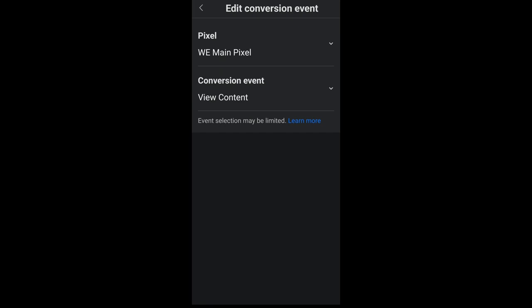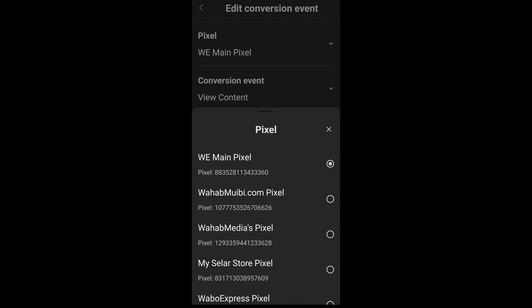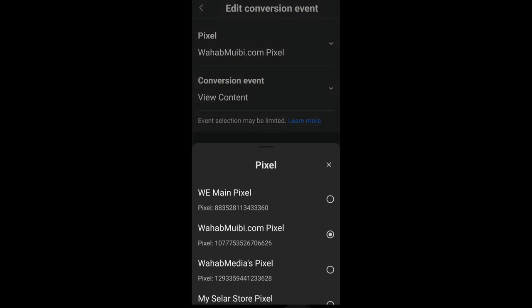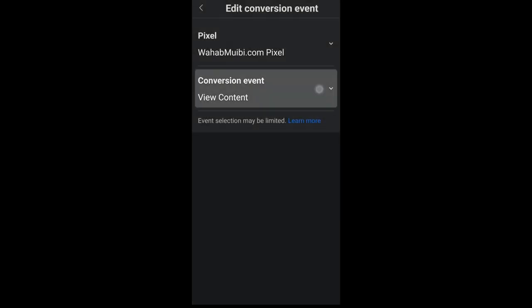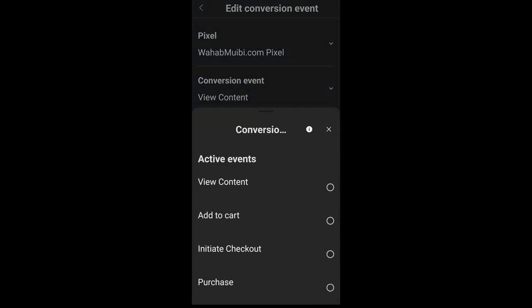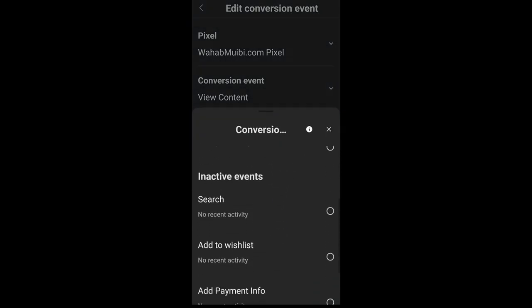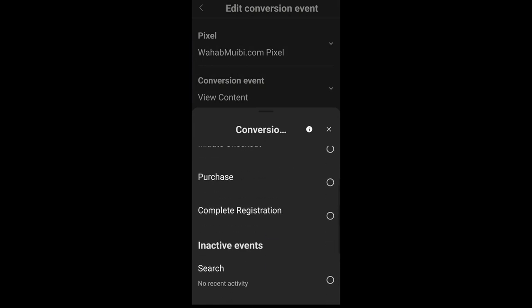The conversion API works along with the pixel to monitor people, their activity on your website. So now I've installed a Facebook pixel on my website, and I've also installed a conversion API on my website. That's why I can pick from here. I can pick any pixel that I want to make use of. Then I also select the conversion API that I'm optimizing for. I'm optimizing for purchase.